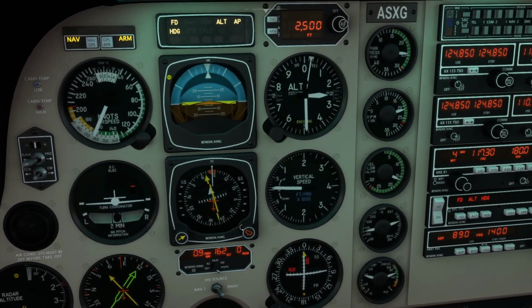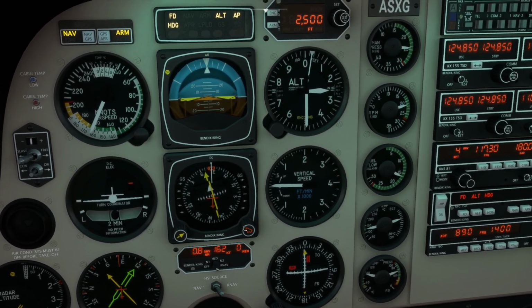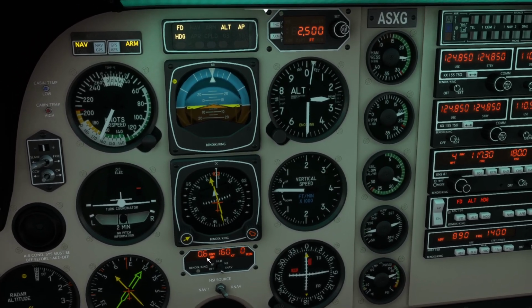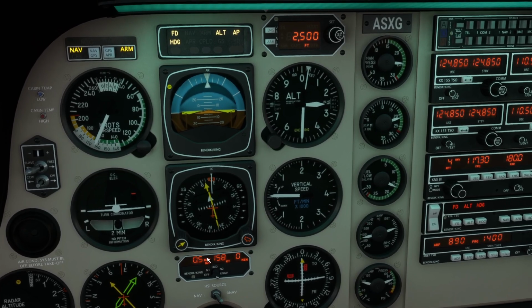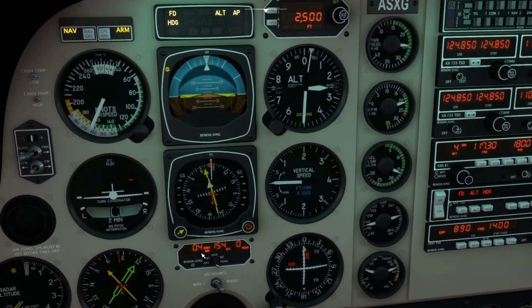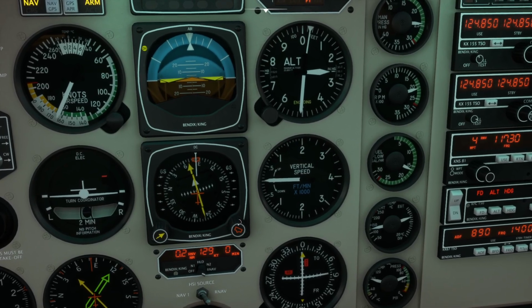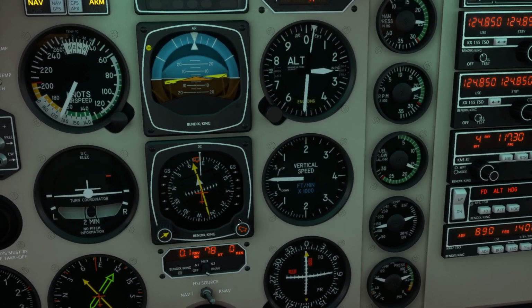Just wait until the last moment. 6.5. So this is our final navigation point. We will be going from this point in space in a moment. So let's start turning.